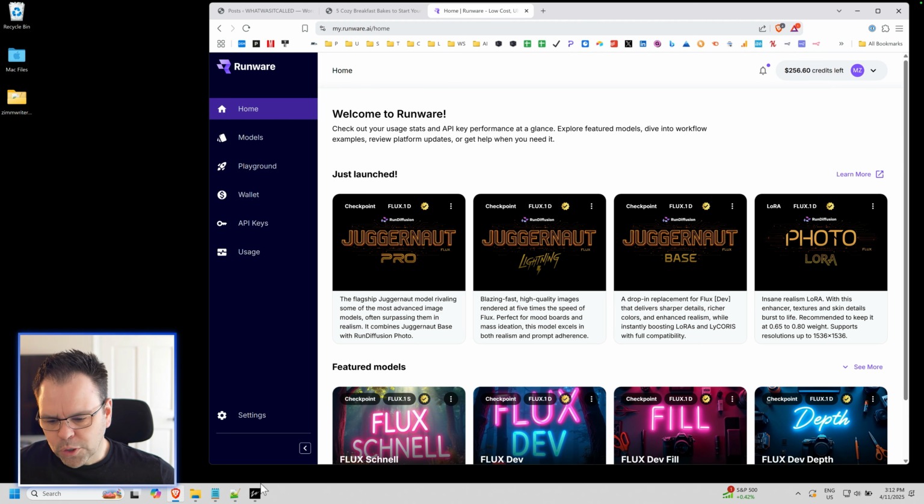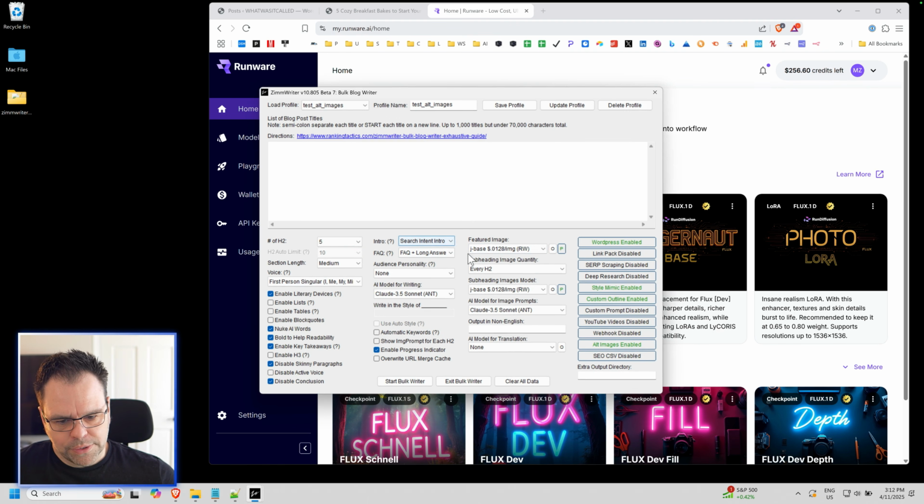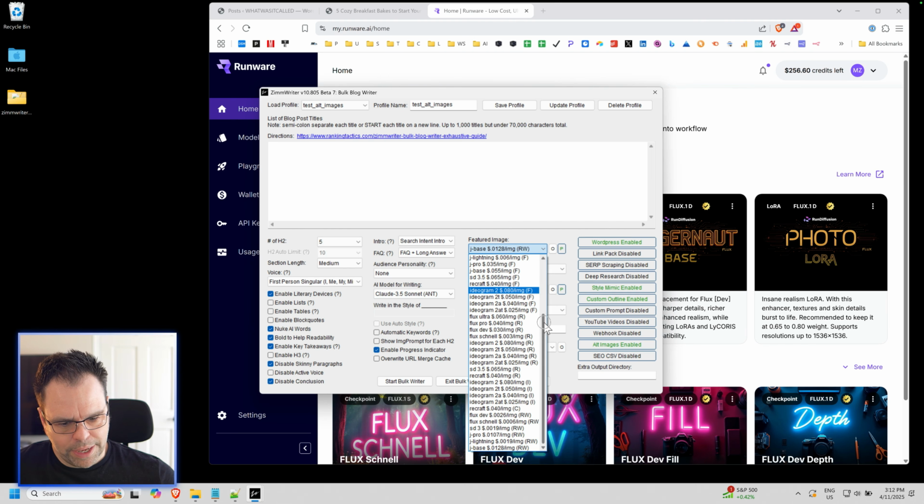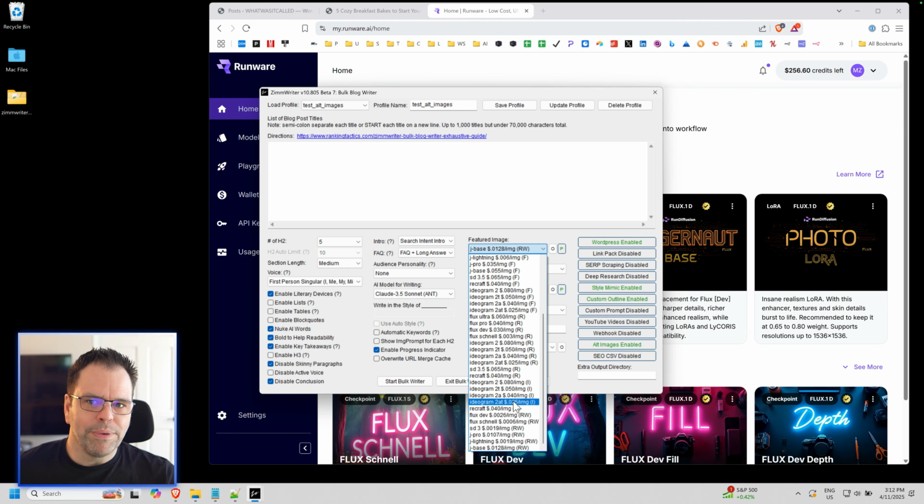So there's quite a number of models on Runware. Let me show you. Anything with an RW is Runware. So we have Flux Dev, Flux Schnell, Stable Diffusion 3, Juggernaut Pro, Juggernaut Lightning, and Juggernaut Base. I don't know if you can see these in here. Now, Runware only runs open source models. So we'll never have Ideogram on here.